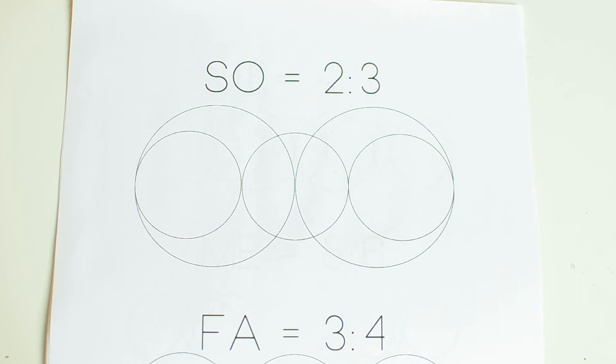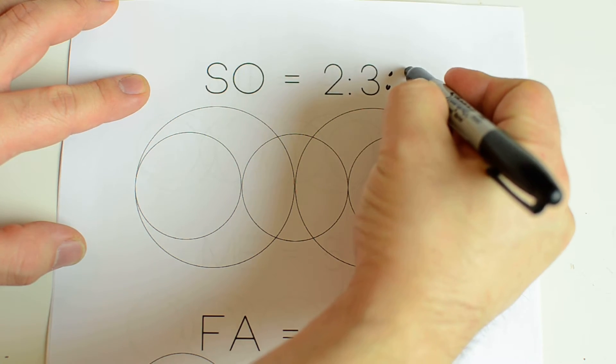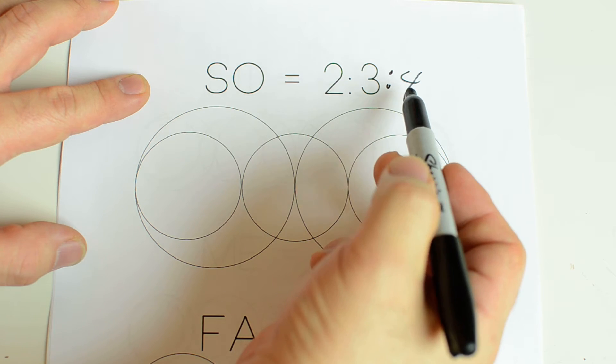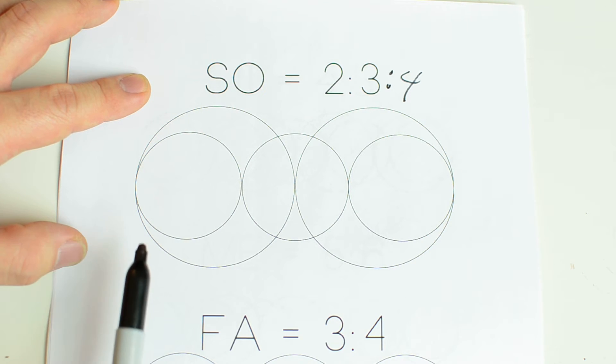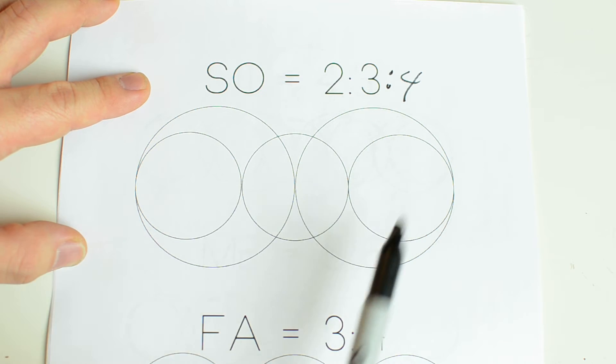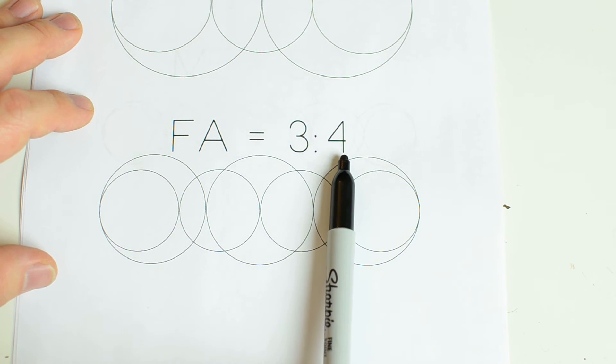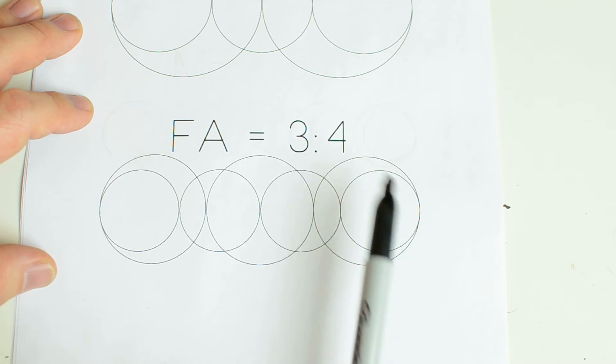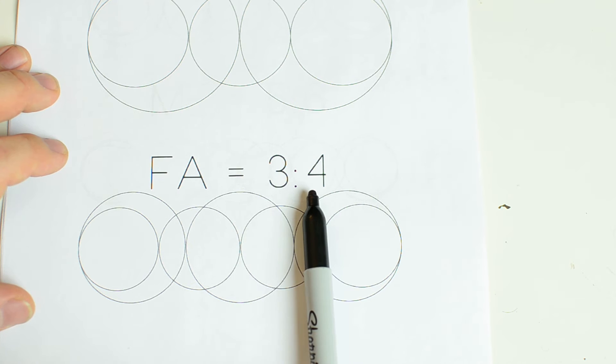Now, you may remember that I say that fa is really an upside down do. And what I mean by that is to get from so 2 to 3 to the next do, 4, right? This is the next do. It's the same sort of relationship, just turned inside out. So I could have represented this as 1, but do is 1. But I chose to represent it as 2. And do can be represented as 4 just as easily. But it's the 2 to 3 ratio that's so, and then the 3 to 4 ratio that's fa.